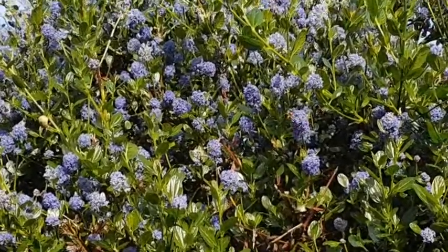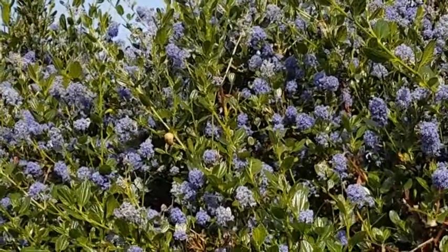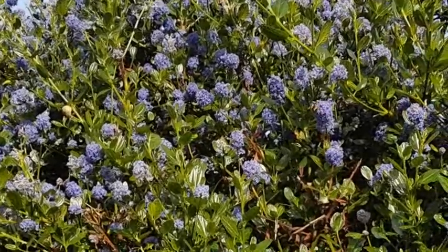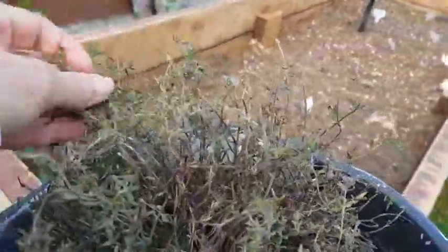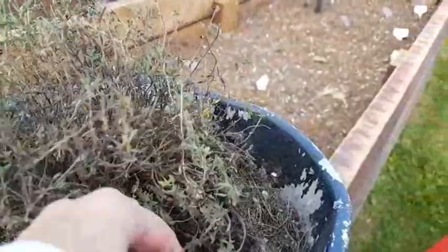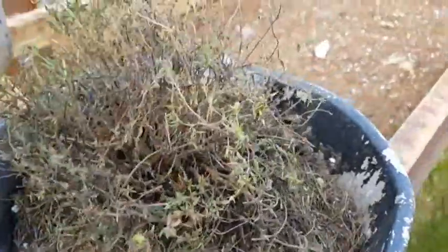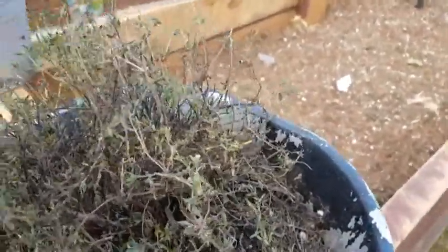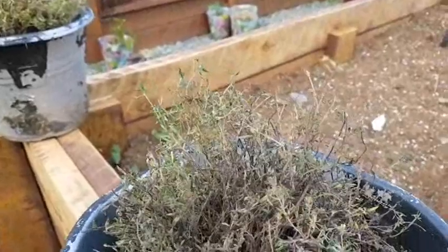I absolutely love this tree. I'm so glad that we didn't take it out when we took all the rest out. They have happy homes, don't worry. But yeah, look at that. I love it. And my thyme has done its job getting all the pollinators here into the yard, so I've trimmed it back and trimmed out some of the older, woodier parts. It'll grow again, and the next time it pops up, I will trim it off. Oh, I missed a flower. I will save the thyme next time.